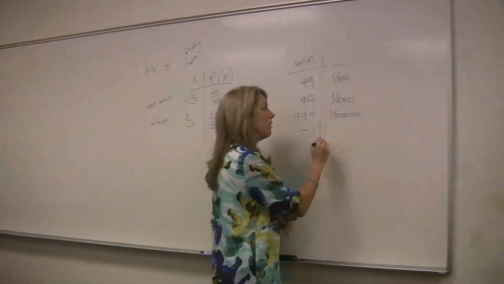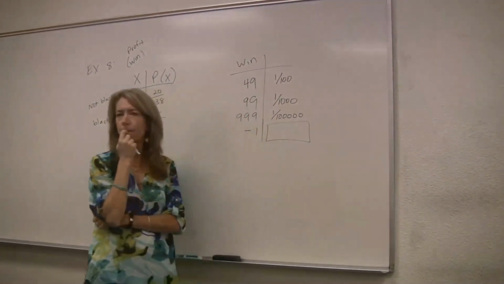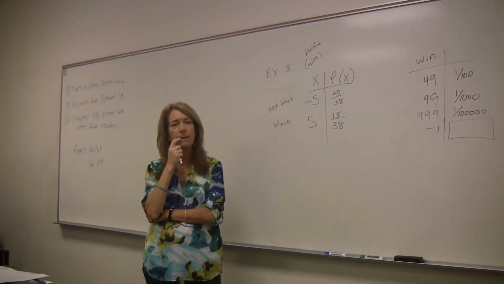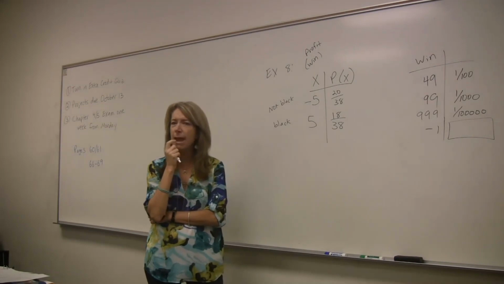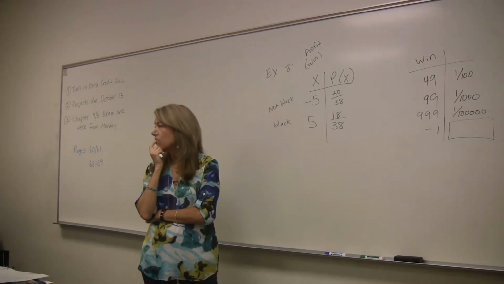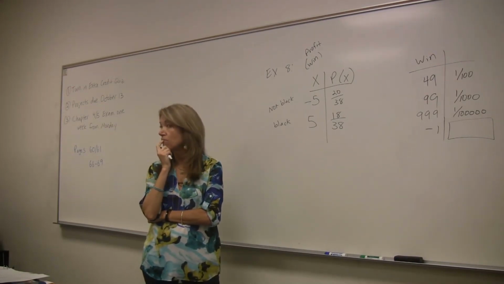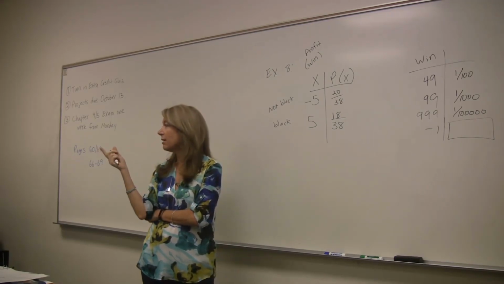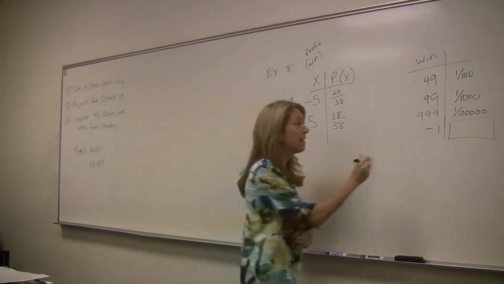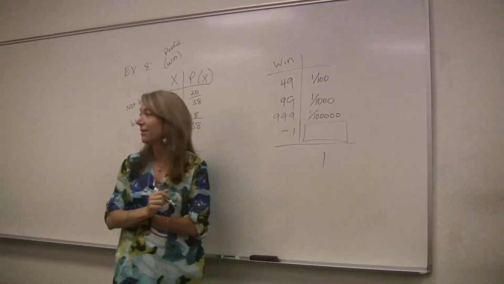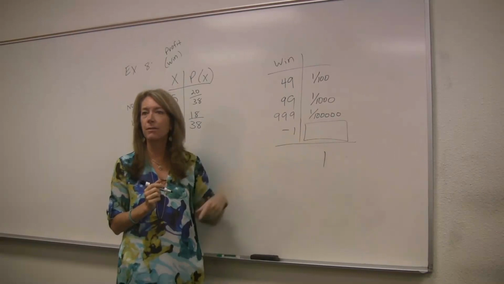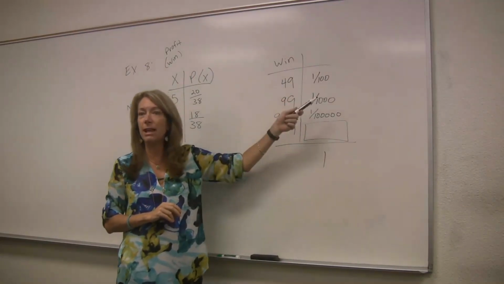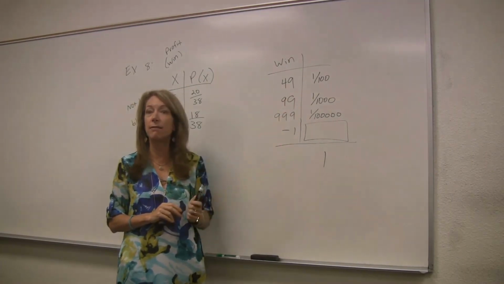But they don't give you this one. Could we find that one if we don't have it? You'll be asked to do this. What do they have to equal? They have to add up to 1, remember? So how can I find what goes here? When you subtract it like you did before. Exactly, add all these up, get whatever that is, and subtract it from 1 to see what's left.